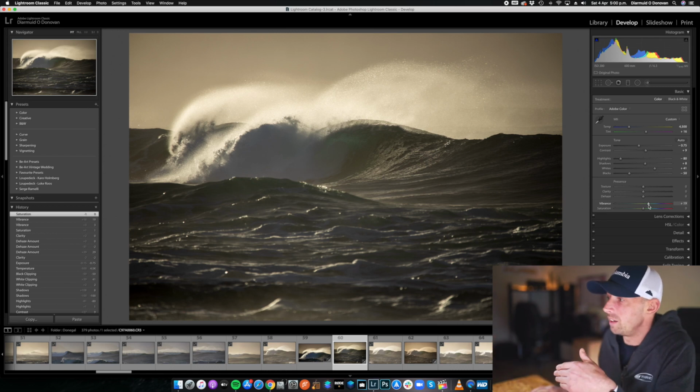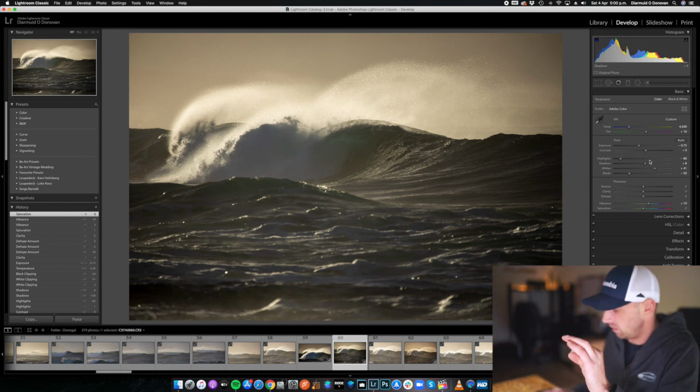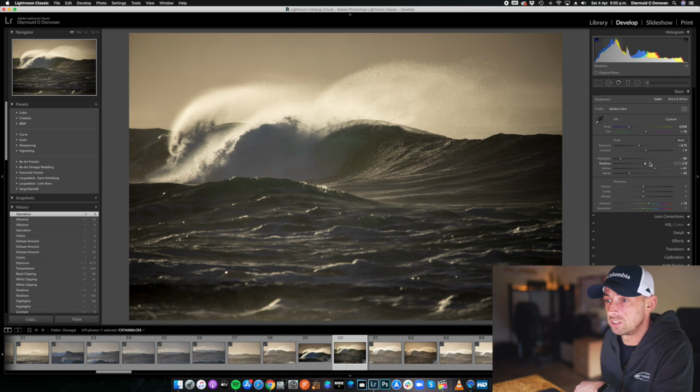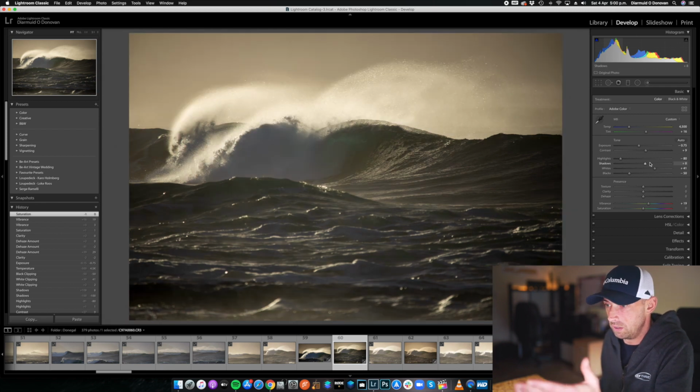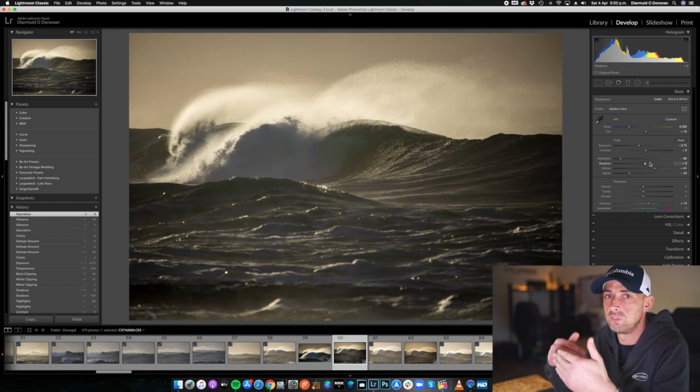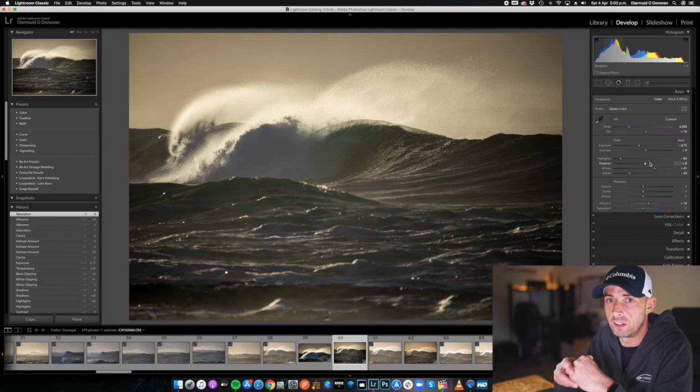So if we look at some of the edits that we did today, just those slight little adjustments, we're going to press the backslash key on our keyboard, and it's made a significant difference. You can see how much more you're after getting out of this raw file. Now, once we fine tune this image, we'll come back to this again next week and we'll edit it even further. We're going to get rid of vignetting and stuff like that.